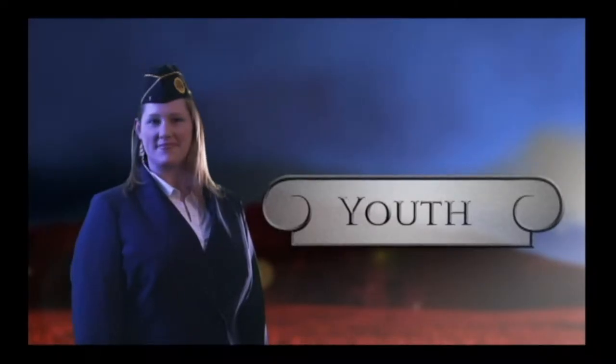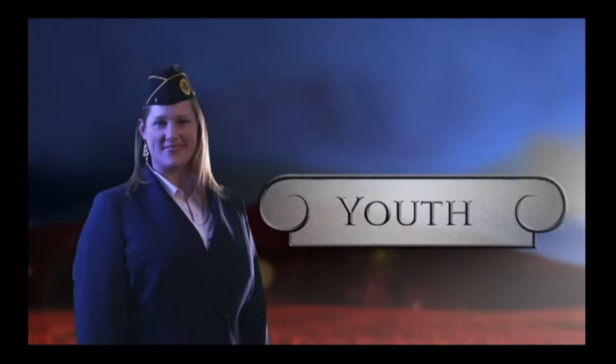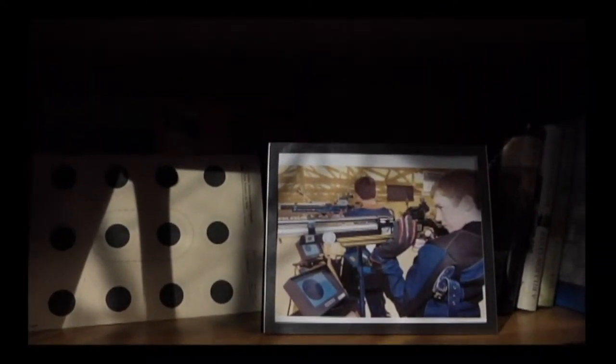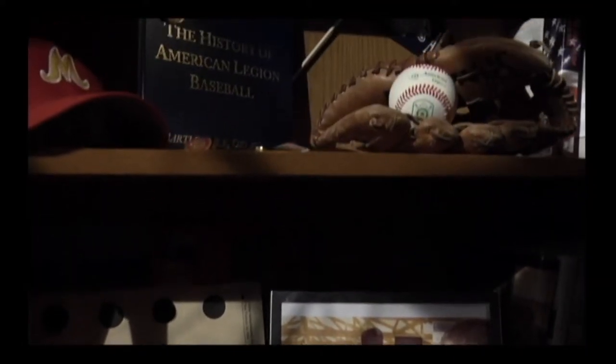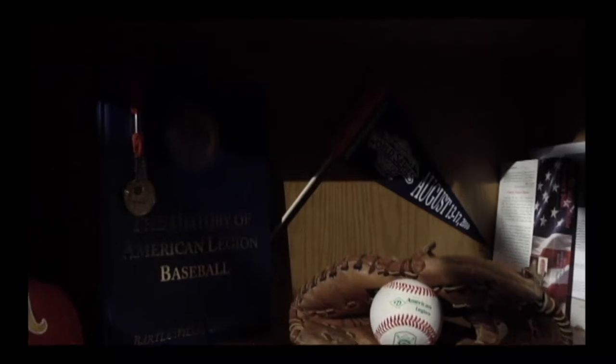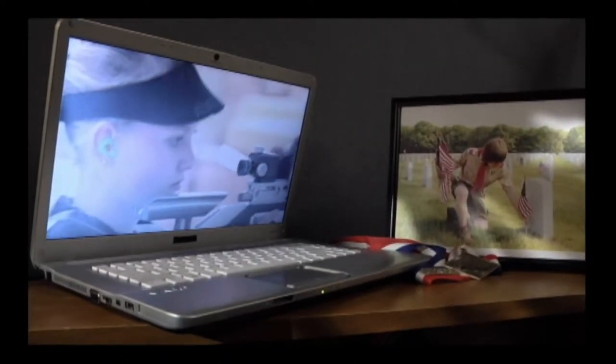The young people of our nation are our future. They benefit from exceptional programs and generous scholarships that only the American Legion offers. We provide athletic programs like American Legion Junior Shooting Sports, Legion Baseball, and educational and civics programs like the Oratorical Scholarship Contest and Boys State and Boys Nation.